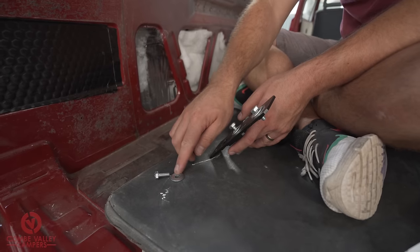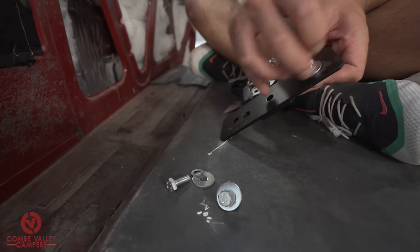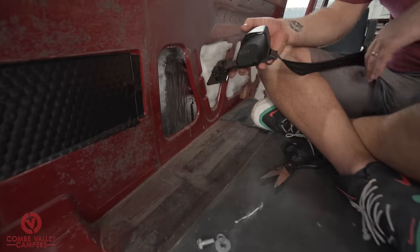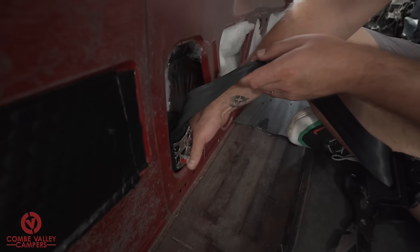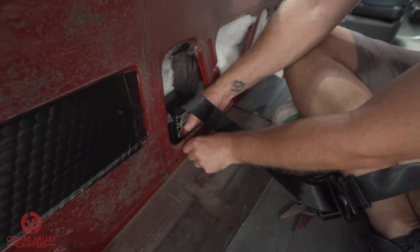And it comes with a nice large spreader washer and a locking type washer there as well. Again, a nice comprehensive kit. So this is going to mount in here. Okay, again, that's in there loosely.